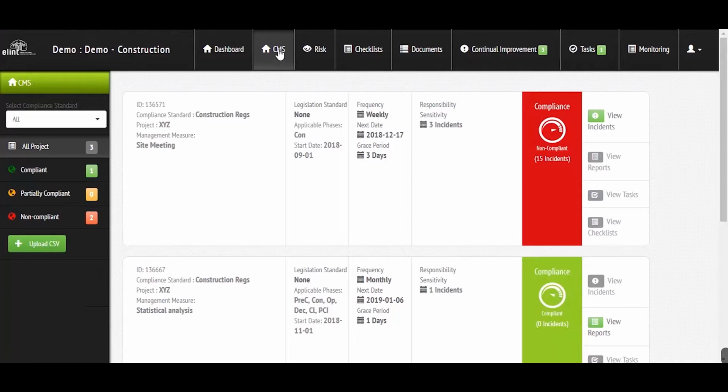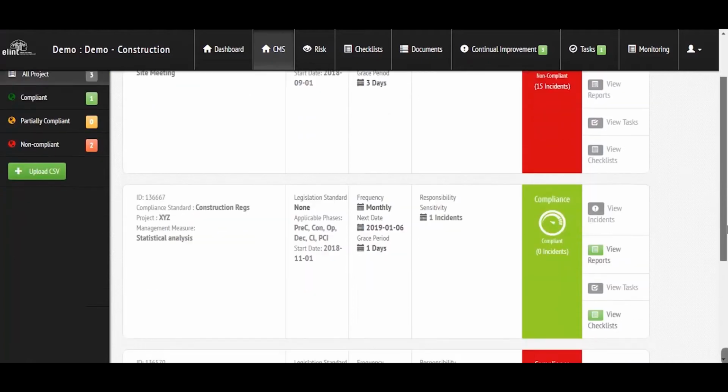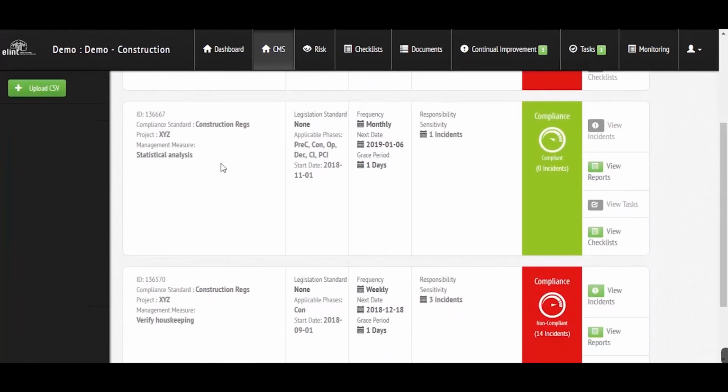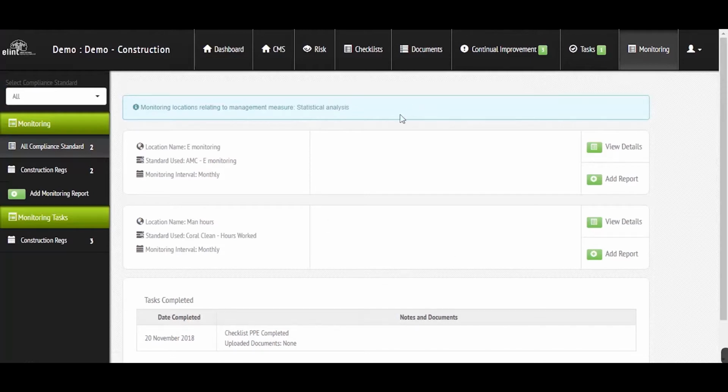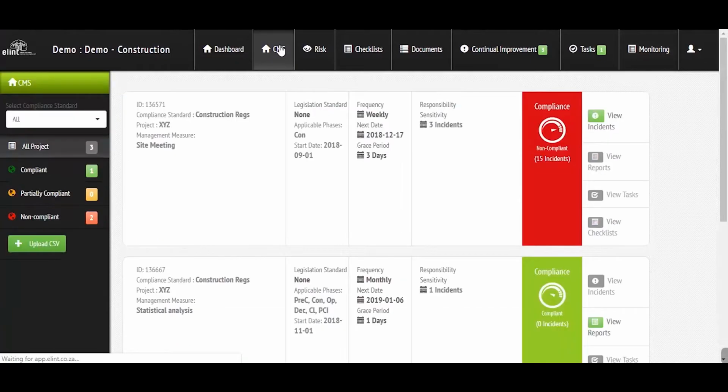If we just go down here, we can say there's a report, so it's statistic analysis. Every month they need to put in a specific report. If I click on that, it will open those reports to show me this is what people need to do to stay compliant.